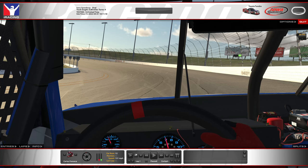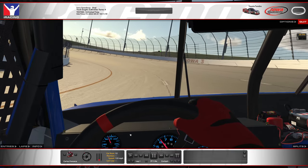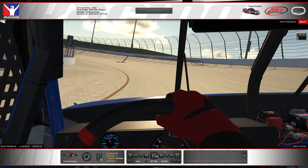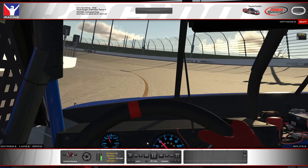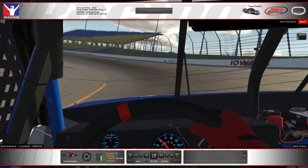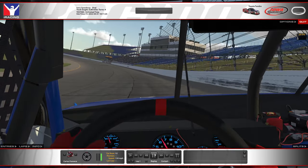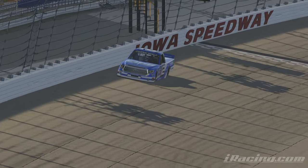And using some more brake. And this one, I used a different approach. Use a little more brake, and you could turn it straight down like you would at Richmond, but I try to arc it down because you want a straighter launch. You can see I'm letting it roll to get to the bottom. Once it makes that approach, we're getting back on the throttle. Now we're right on the edge of touching the apron there. And just like turn two, if you stand in it, there's a big chance it just leaves it. You can see it's getting really light. And there you go. All right, that's it for this track guide.